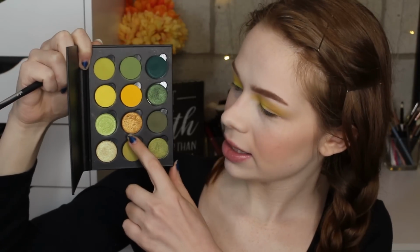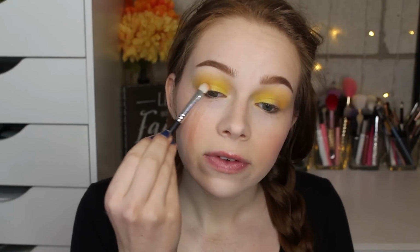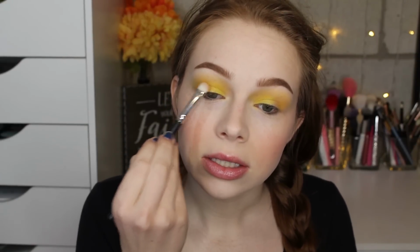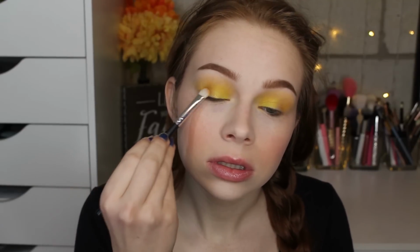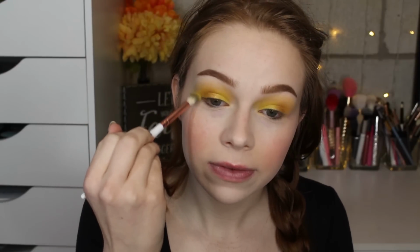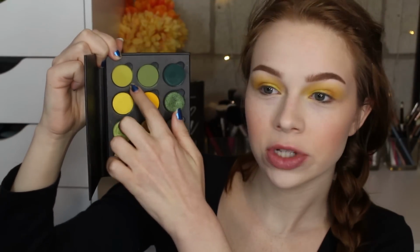Alright, now I'm gonna go ahead and take Tricked from Looxi Beauty, and I'm gonna put this on the outer half of my lid and kind of blend it into the brighter yellow. I'm gonna go ahead and take my fluffy blending brush and just slightly blend that out. Alright, now I'm gonna go ahead and take this shade, which is Pear from Igneous Cosmetics.